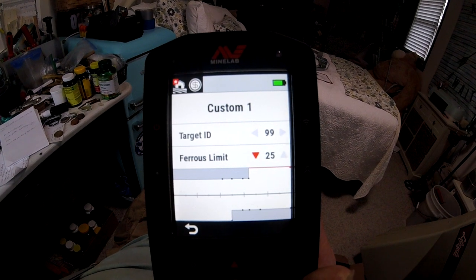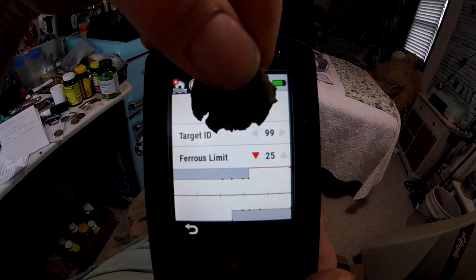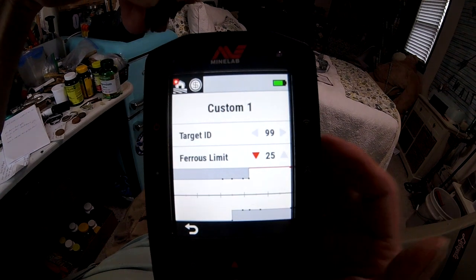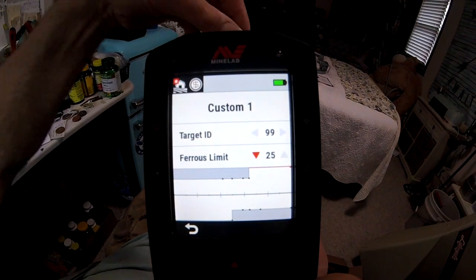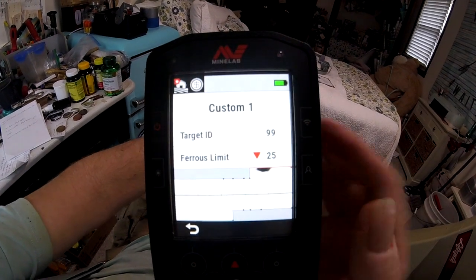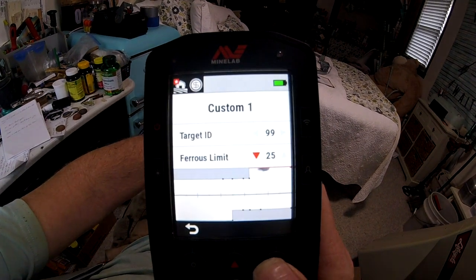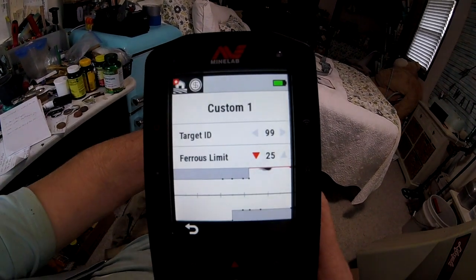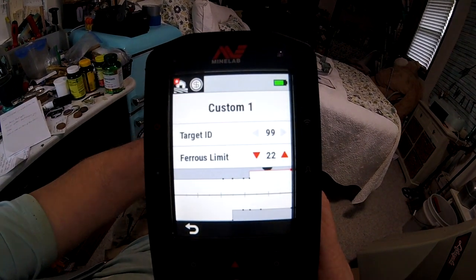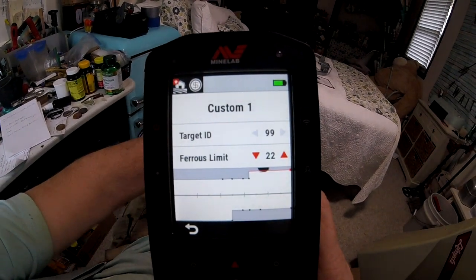I have a really bad corroded bottle cap right here, and this is going to come into the upper limits here. I'm only doing this to show that the upper limits work correctly. So I'm going to sweep. We have it coming in there. You can see. So what I'm going to do is lower that as I sweep the cap over it. Okay, you can see that the cap is gone now. You can't hear it. I'm sweeping it. Hope you can see that.